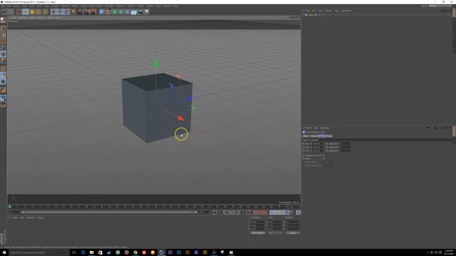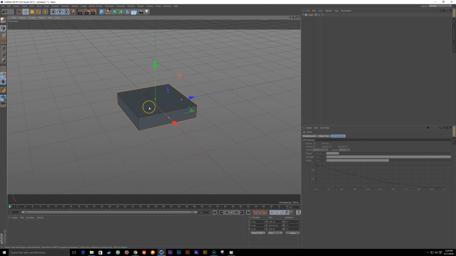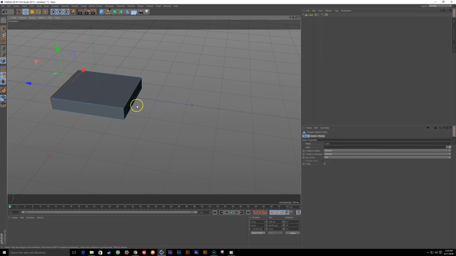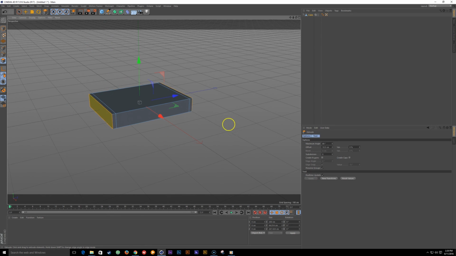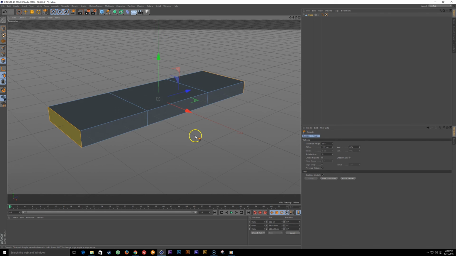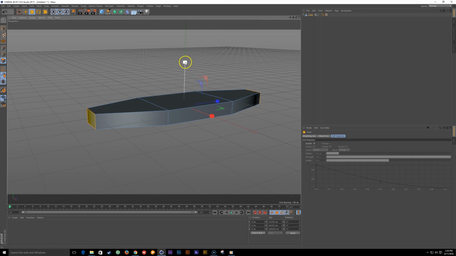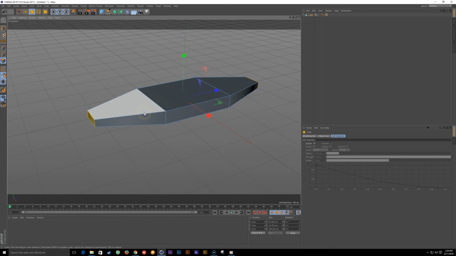Okay, so here we are in Cinema 4D, and the first thing I'm gonna do is make a cube, and I'm gonna size that down just a little bit, and I'm gonna hit C to make it editable. I'm going to face mode and just select these faces here on the side, and I'm gonna hit D to bring up my extrude tool and just drag that out. Next, I'm gonna scale that down a little bit, inward like this, down like this. Okay, cool. So we're making our blood vessel first, so this is what we're doing.